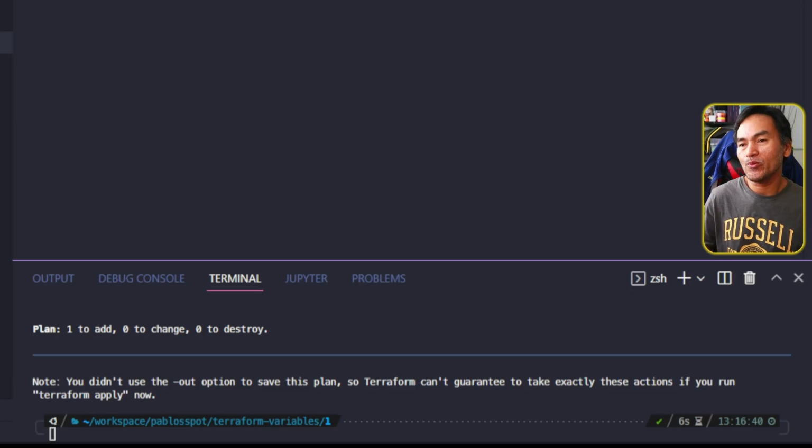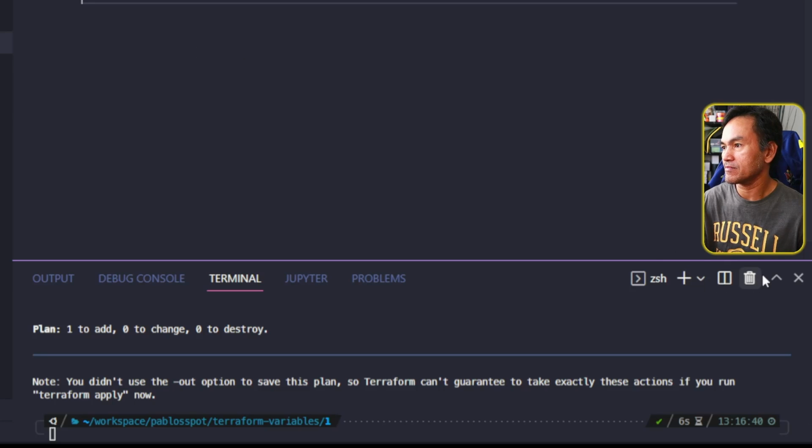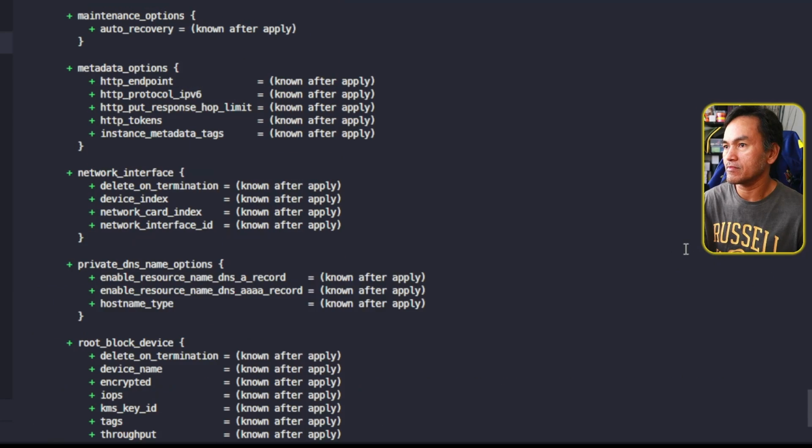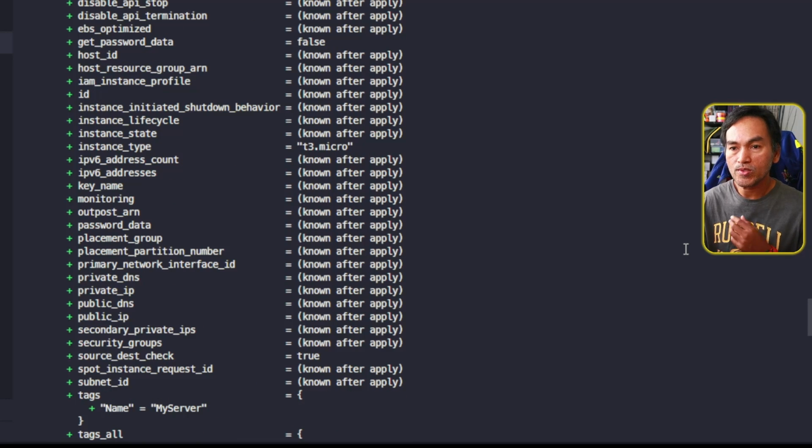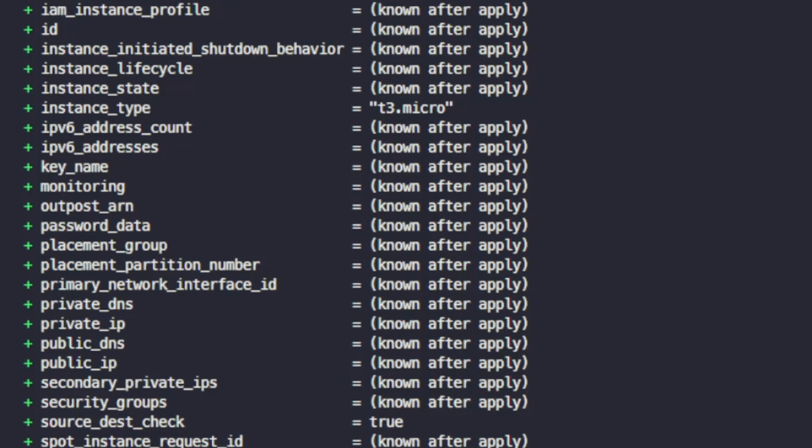You may be wondering what will happen if we combine both. For example, if we already have a terraform.tfvars and we start running Terraform commands passing the -var values. Before we explore that scenario, let's quickly have a look at what the Terraform plan result is when running with terraform.tfvars. Note that the instance type on this output shows a value of t3.micro.